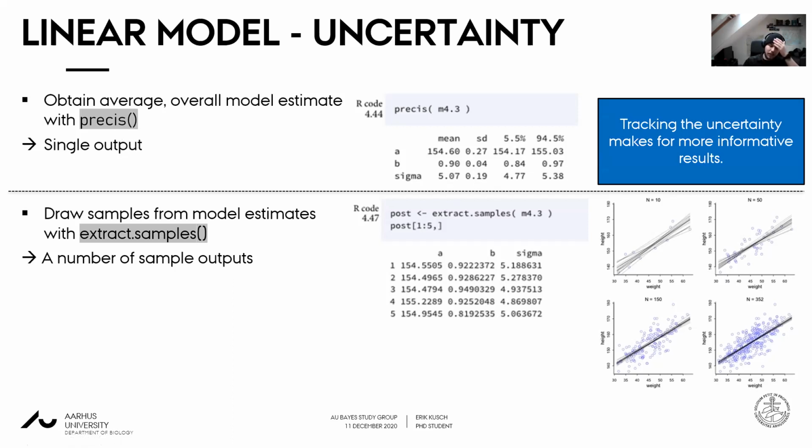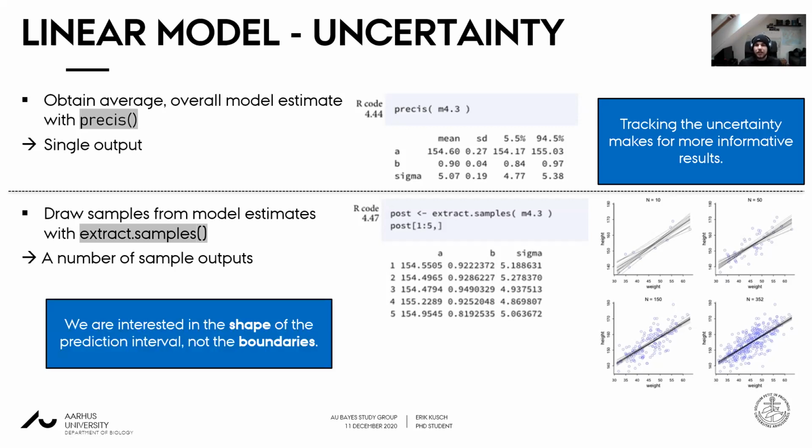We may find, and this may just be a pet peeve of mine, that our results become less statistically significant, very big air quotes on that one. However, I would like to argue that it is honest science to report the actual uncertainty you have associated with a certain result, rather than making a binary decision of statistically significant or not. And I think we could all do a lot better if we were to start tracking uncertainties in different data sources and how we handle those data sources. But that's just a pet peeve of mine because I work with climate data, and that's a whole other can of worms in itself when it comes to uncertainty.